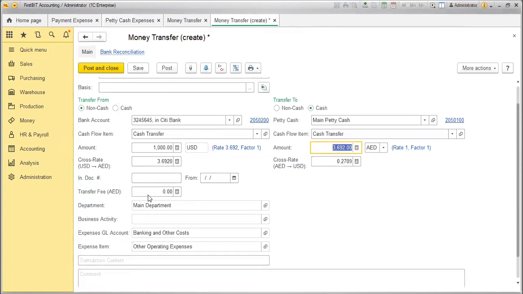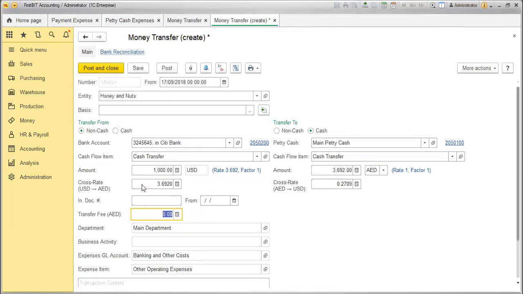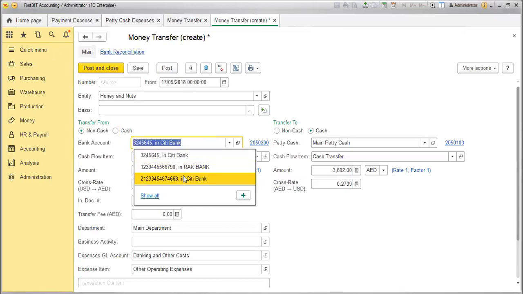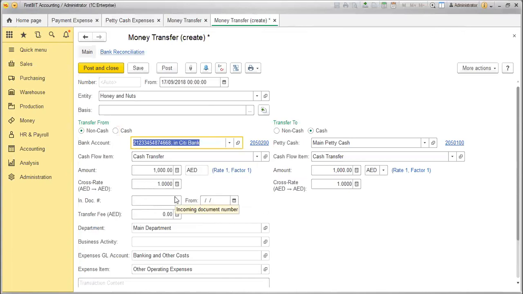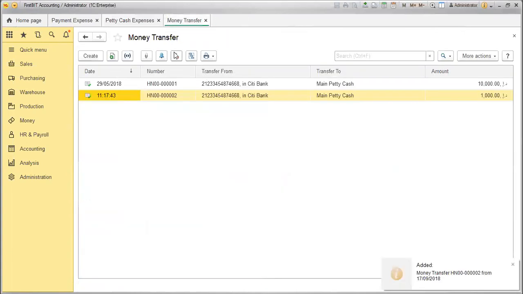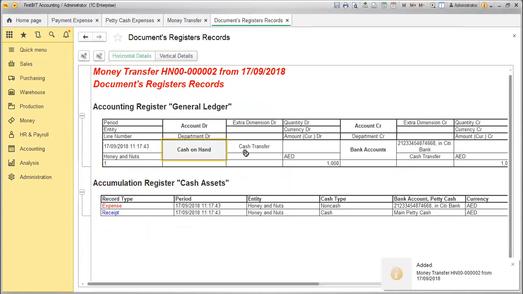And if you want to capture any transfer fee from the bank, you can enter it here, so that this transfer fee goes to banking and other cost charges. If the bank is charging something when you are doing a money withdrawal from a different currency account, that is also possible from here. You can enter the document number if you want to capture any references, and click post accordingly. Based on the account you are maintaining here, this will change according to that currency. So click post and close, and you can see the debit and credit. It will debit your cash on hand and credit your bank. That's it.